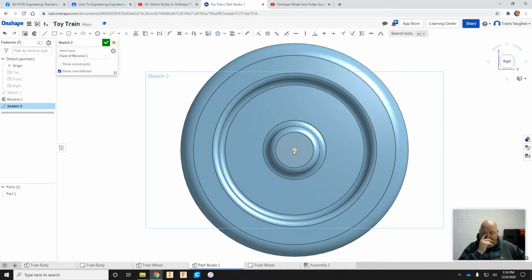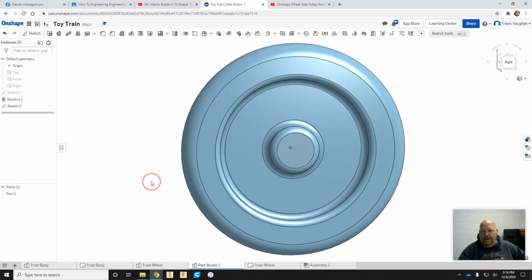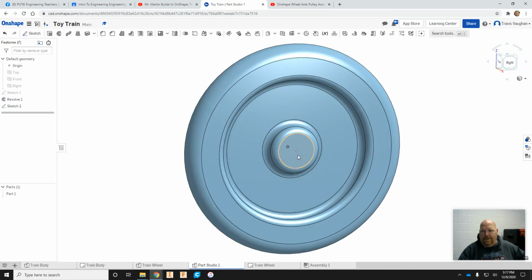All right, so I'm going to place a point right in the center. And I'm going to place that point, and I'm going to click Finish Sketch because that's all I needed to do. Now, you can't see that point because I'm still looking straight on, but if I spin this around a little bit, what you're going to see is now you can clearly see that point is right there. So I've finished my sketch.